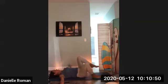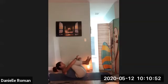Feeling the outer part of your left leg stretching a little bit more. Your chest is opening to the sky. Your gaze is still over to the left. Inhale completely. And exhaling, release. Bending both knees, rolling onto your back, hugging knees to the chest.